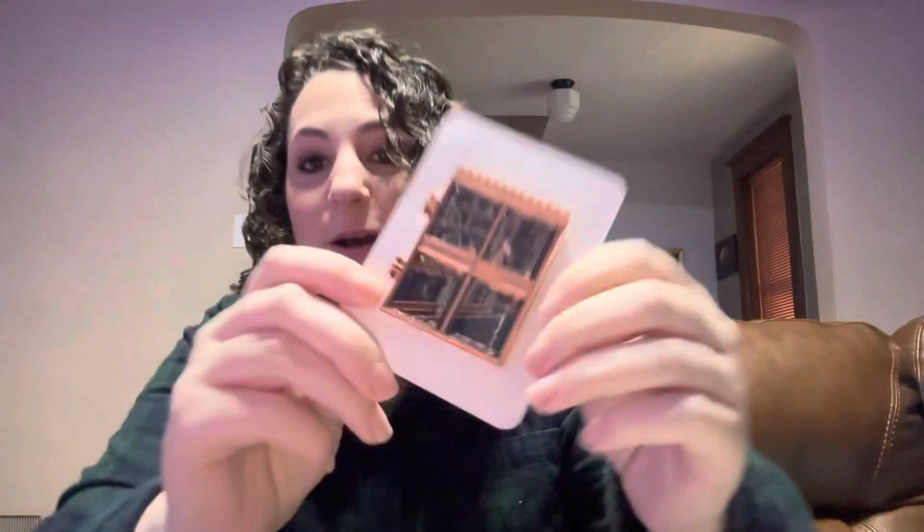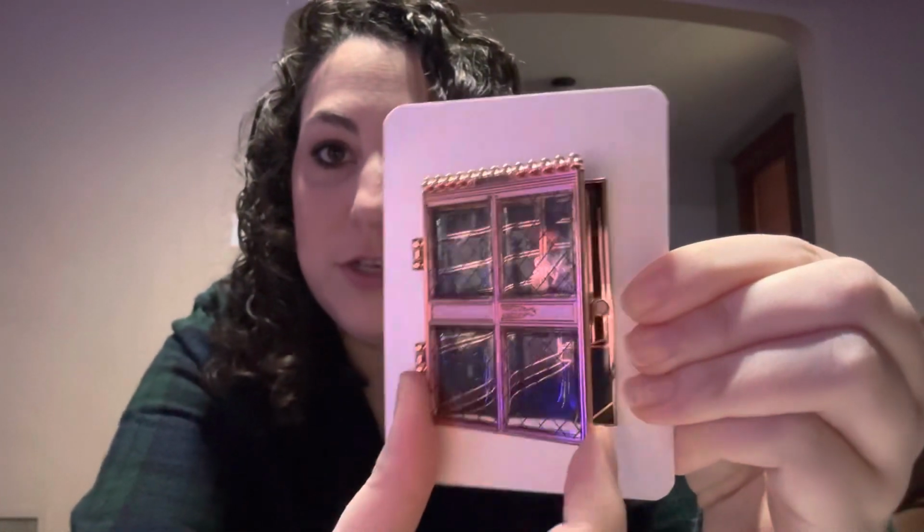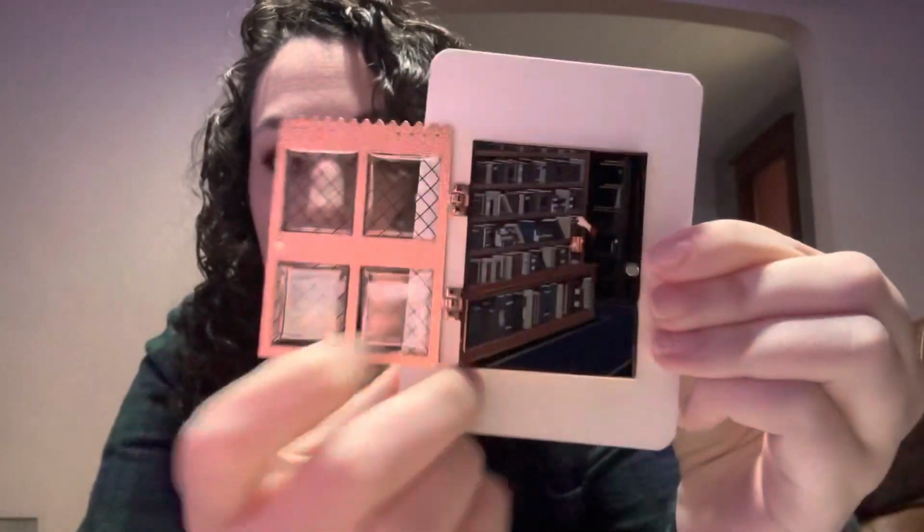Okay, this is from Rebel Art, and this was a new release just the other day. This is one of the rare times that I buy a pin and it shows up within the week. When I saw this, I immediately knew I had to set my alarm to grab this pin. So this is the restricted section, and it's got this front door piece, and then it opens up and you can see the library with Harry's hand coming out there with the lantern. I just think this is so clever and so cute. I love it. Absolutely love it.